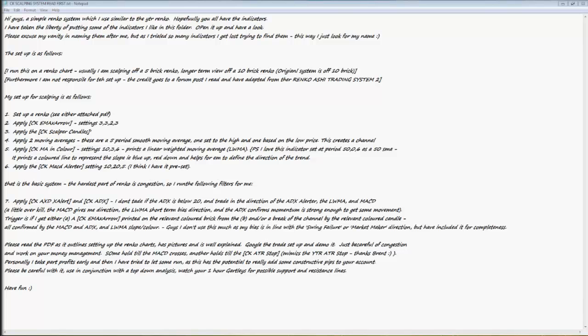So thanks to Ben Osmond, who helped me get some data and stuff, and to Brent, I've gotten an EA. I went and bought Brent's EA that he had purchased from a site, and we're going to set it up, and we're going to run through scalping the way I do. Now, right in front of you is a notepad. It's not exactly how I do it nowadays, but it's still pretty similar.